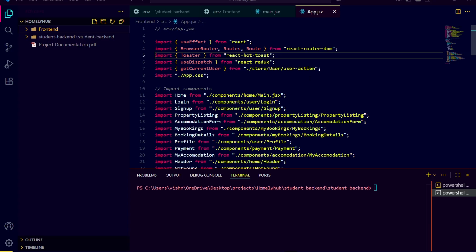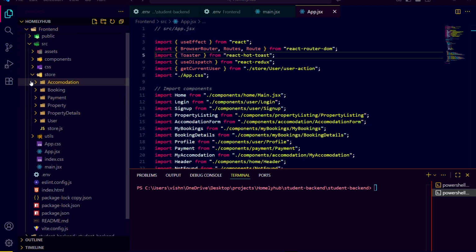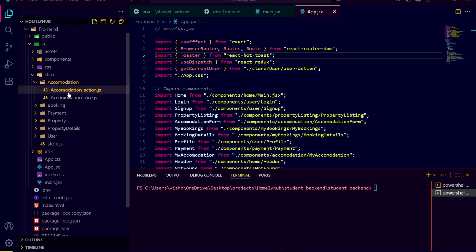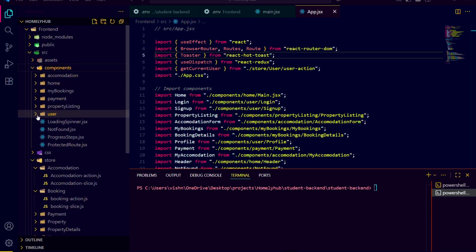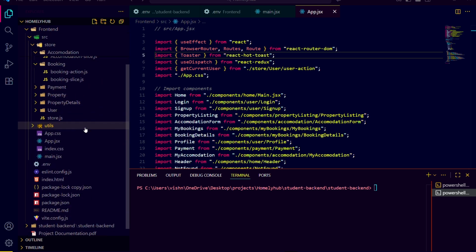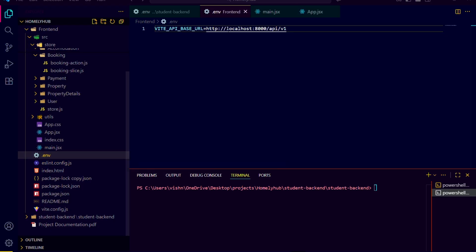Okay guys, this is the source code of my project. Here we have two folders, one for the frontend and the other for the backend. In the frontend I have several folders. You can see that I have written several JavaScript files, and here I have written the React code in the component section. Mainly, the .env file has been created in the frontend.